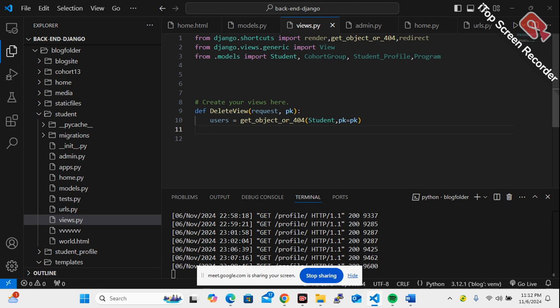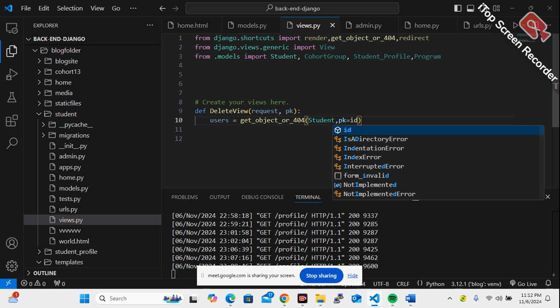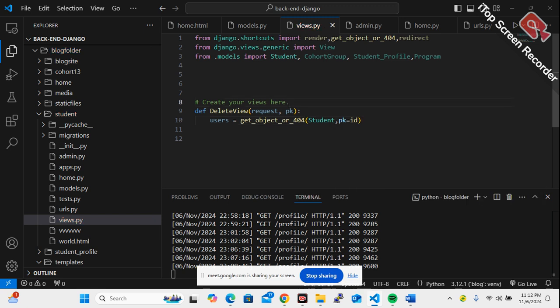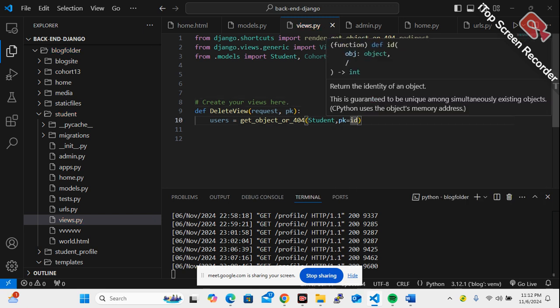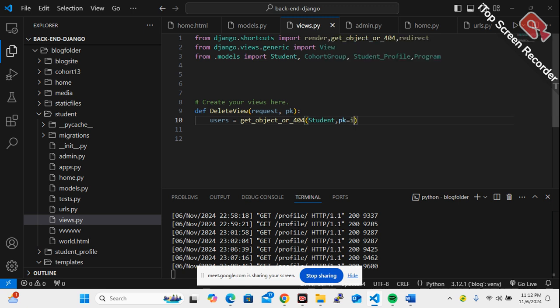No, it should be ID. Why? Because in our model, there's nothing like PK, we only have ID there. What if we use PK? I don't know how Django actually works, but I've been using ID, which I perfectly understand.